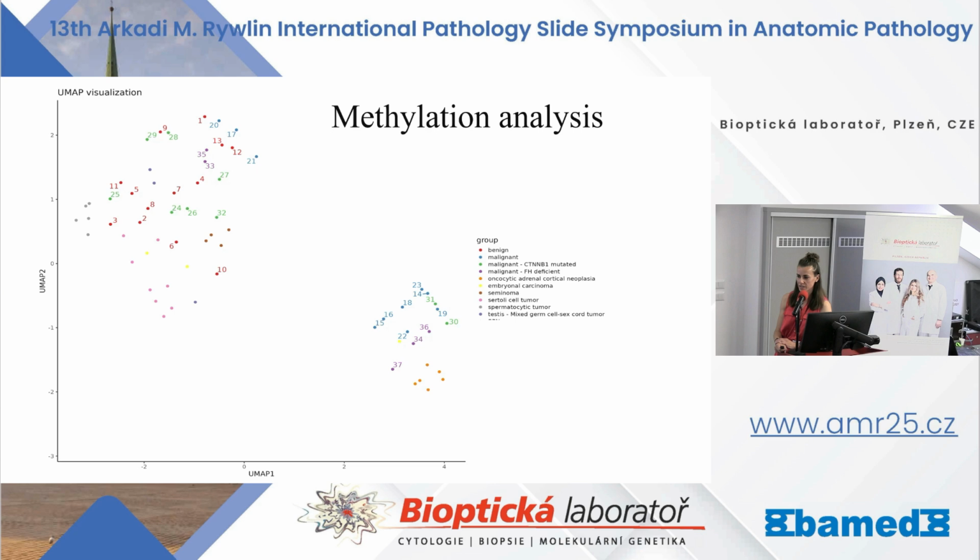pointing out the fact that there is some well-defined and consistent group of cases. So according to epigenetic features, methylation analysis, we cannot distinguish not only between particular subgroups of malignant Leydig cell tumors, for example, we also included FH deficient malignant Leydig cell tumors, but we also cannot distinguish from the epigenetical point of view between benign and malignant cases. So the epigenetic features, according to our observations, cannot be used to differentiate between benign and malignant cases.